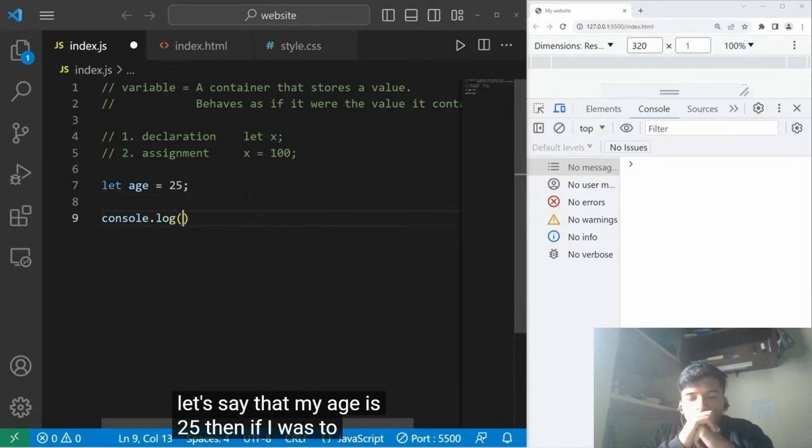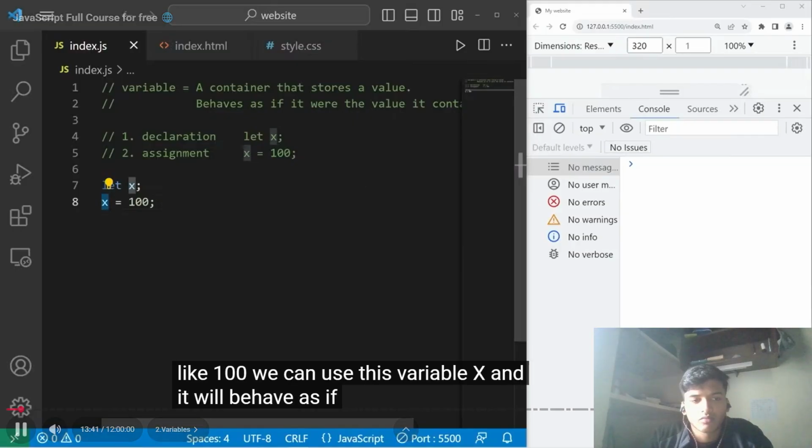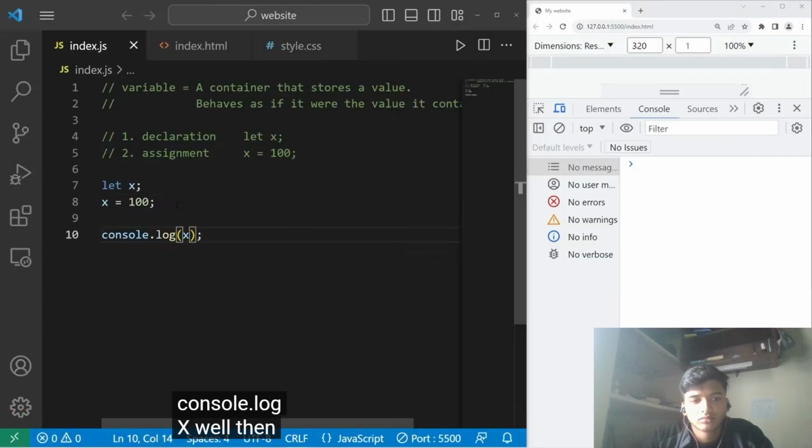Then if I was to console.log some number like 100, we can use this variable x, and it will behave as if it was the value 100. Let me demonstrate. So if I was to console.log x, well, then it's going to display 100.